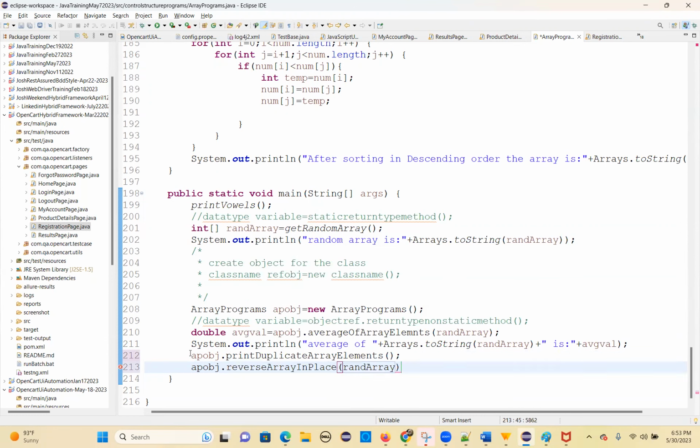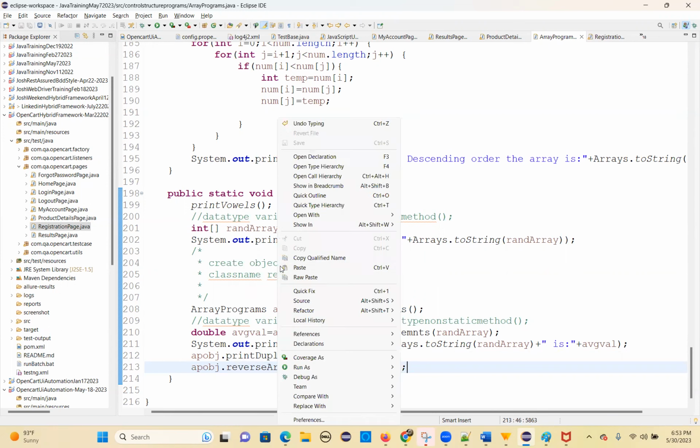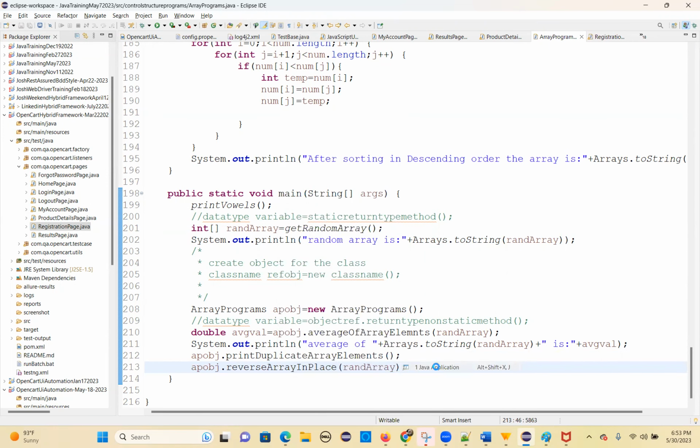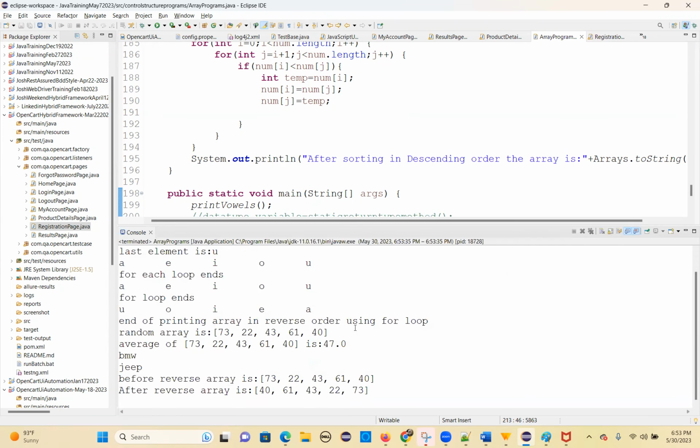So I have to give the random array. See, execute it. Before the reverse, these are the values: 73, 22, 43, 61, 40. Now see, this should come first, right? Reverse means 40, 61, 43, 22, 73. That's how to reverse an array in place.